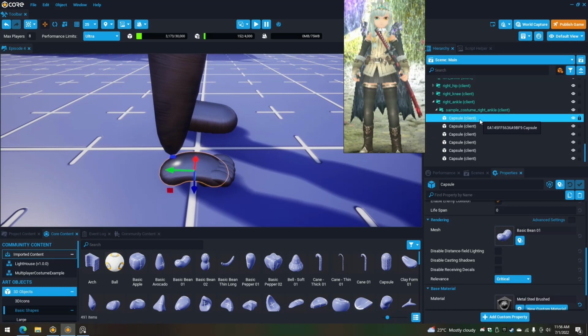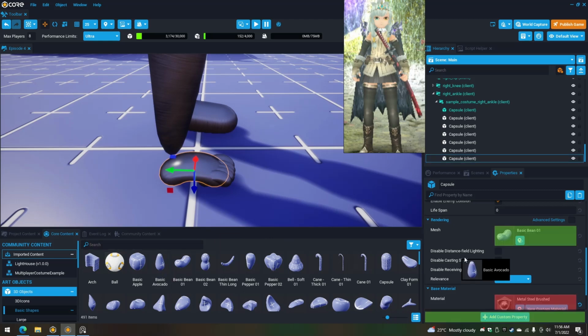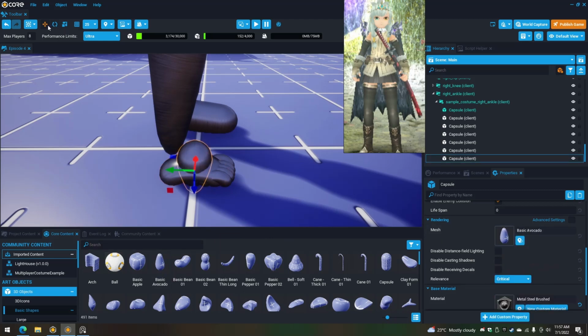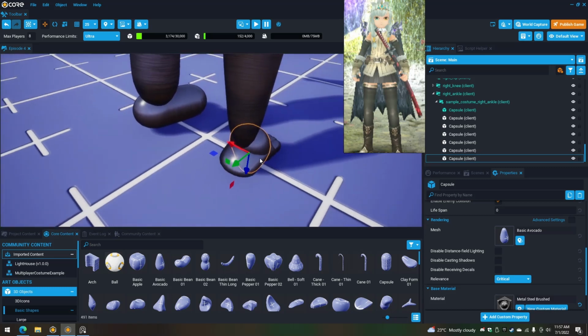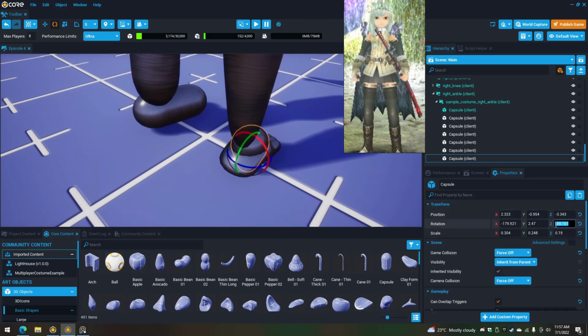I guess we're gonna add to the foot. I'm gonna copy this. What do we want? I guess we could use an avocado. Got some weird rotations going on here.